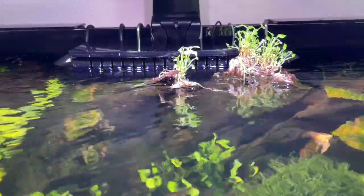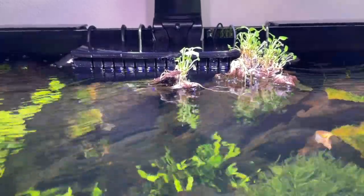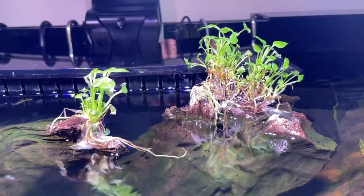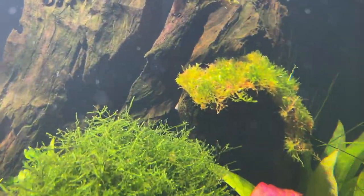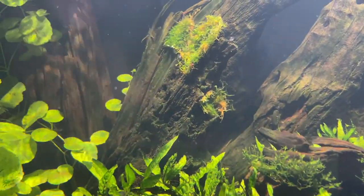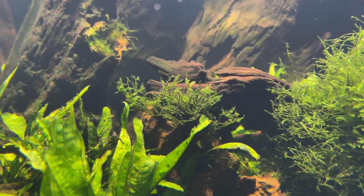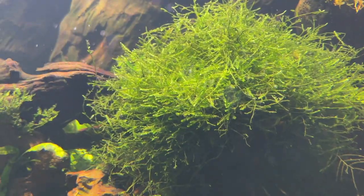I glued terrarium plants on top of the wood that's poking out of the aquarium with just little dabs of glue. We'll see how this progresses — it's nice and moist and the nutrients from the aquarium should be enough to have this grow. The moss I bought from Petco. It will take at least three to four months for that moss to catch on. The moss that's already here is finally growing on the wood and it looks pretty good.